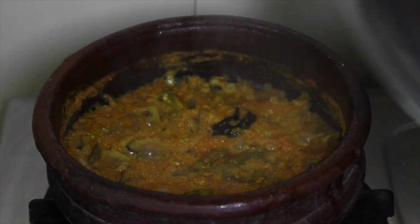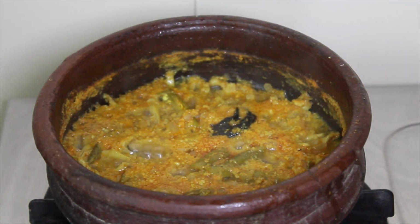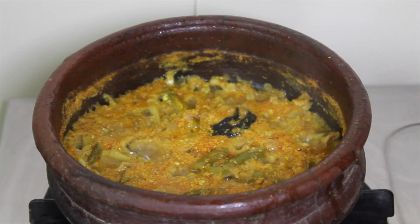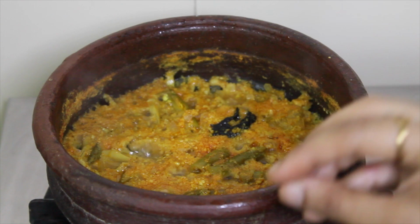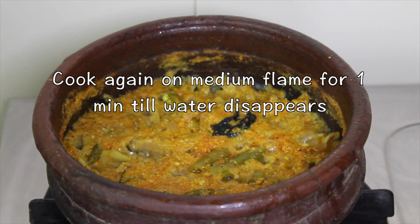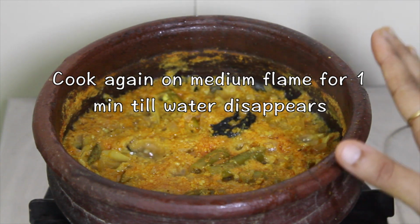So now let's check. Okay, so now the water has reduced very well. It is almost ready, but I prefer to have it a bit drier than this. If you want, you can leave it at this. It's up to you. So what I'm going to do is I'm just going to increase the flame a bit more to medium or medium high, and just let the water dry up a bit more.